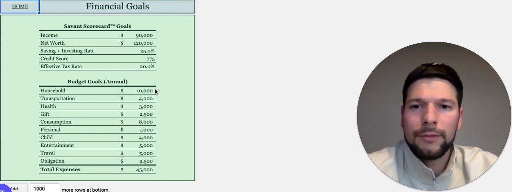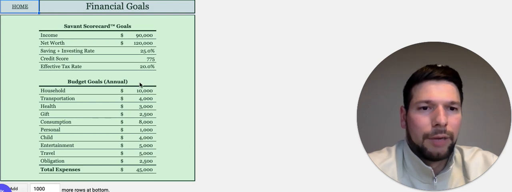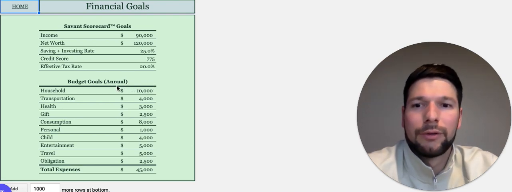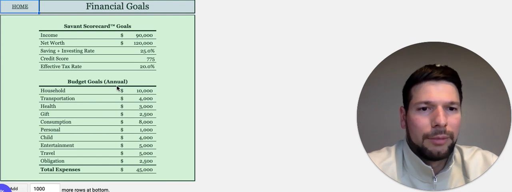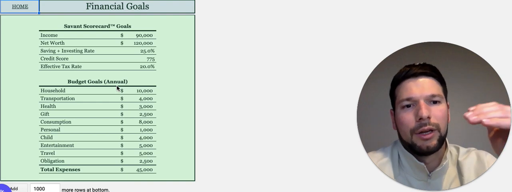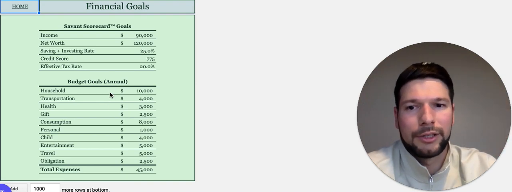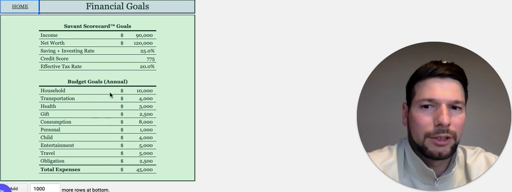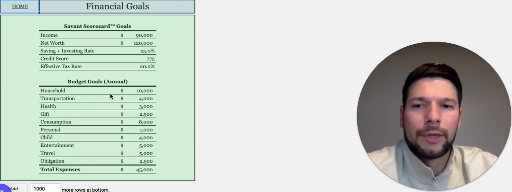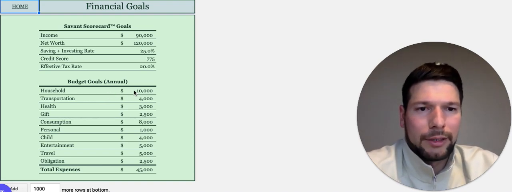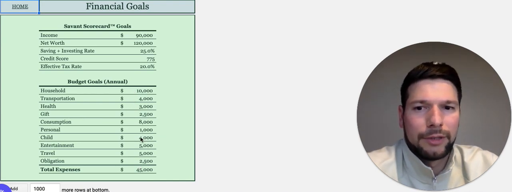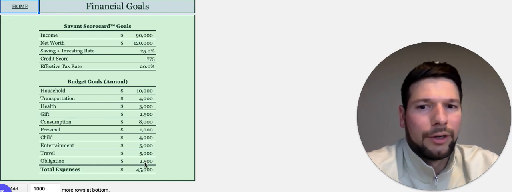And then you have another section down here for your budget goals on an annualized basis. So there's a number of categories already built into the spreadsheet for you. It's very comprehensive. And on a future page, you'll see that each one of these categories of, say, household, transportation, health, they all have subcategories of expected expenses within that as well. So here, just put in how much you expect to spend each year in each one of these categories. If it's zero, just plop in a zero. If something doesn't pertain to you, for example, if you don't have children or you don't have any debt that you need to pay back, just put in zero in there. And it's going to automatically total up your total expenses for the year.